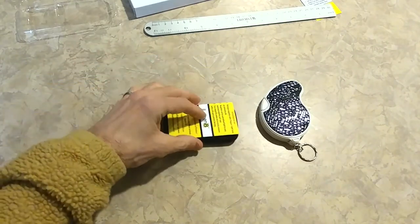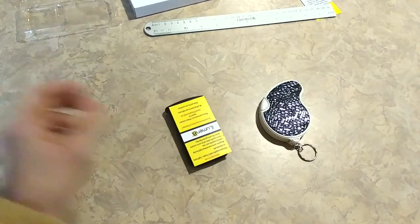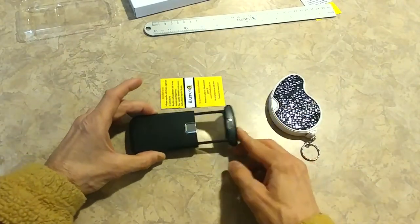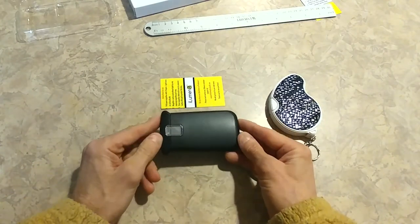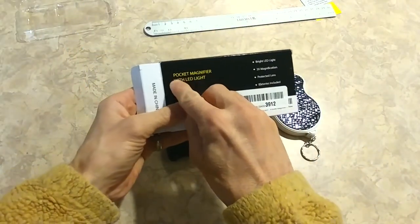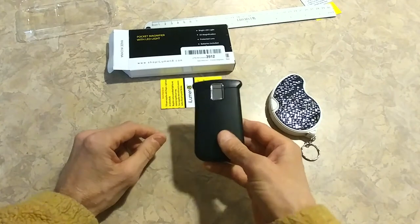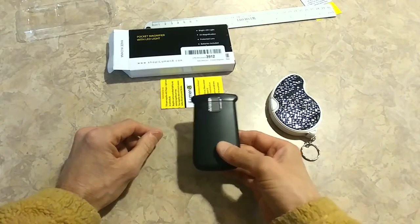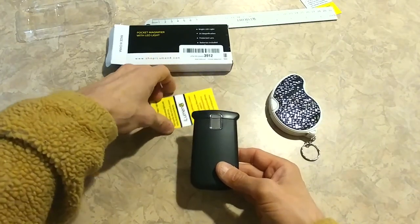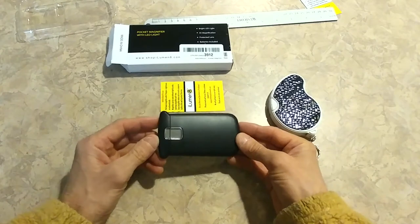It's about the size of a business card — it just looks about the size of a business card. And it's amazing because it really opens up quite big and you can read. Most things we find to read are actually square — text is squared off, it's not rounded. So you actually want a square lens to read most things. If you're at a restaurant, that's actually one of the top reasons people buy this magnifier — to read in restaurants. Nowadays a lot of restaurants are dark and the print is smaller. As we all know, it seems smaller as we age, making it harder to read. But this little guy just works wonders and it's so easy to use.